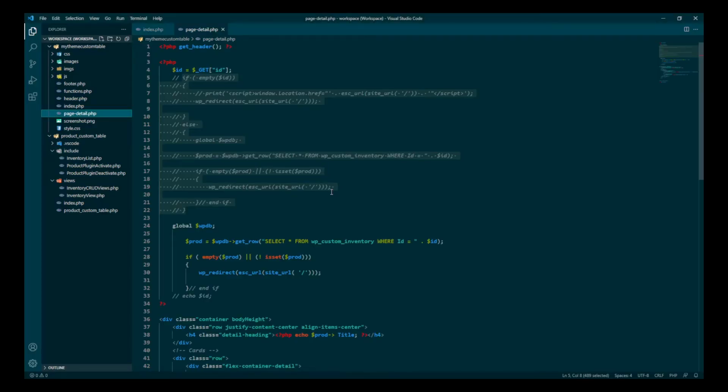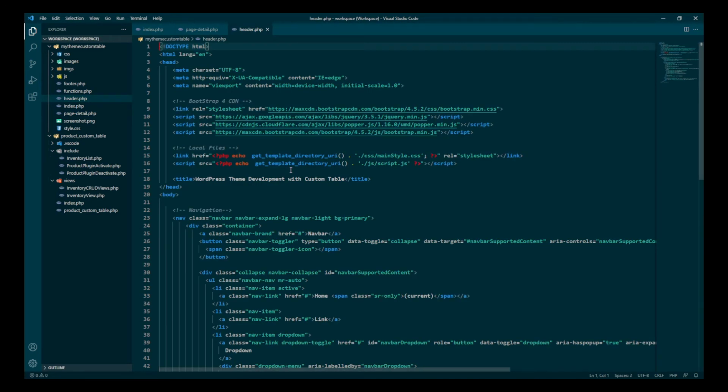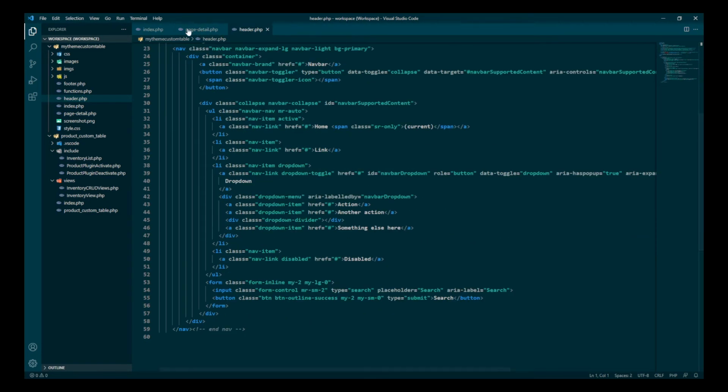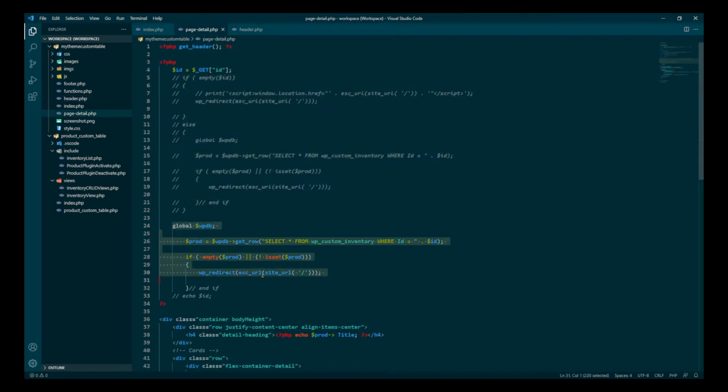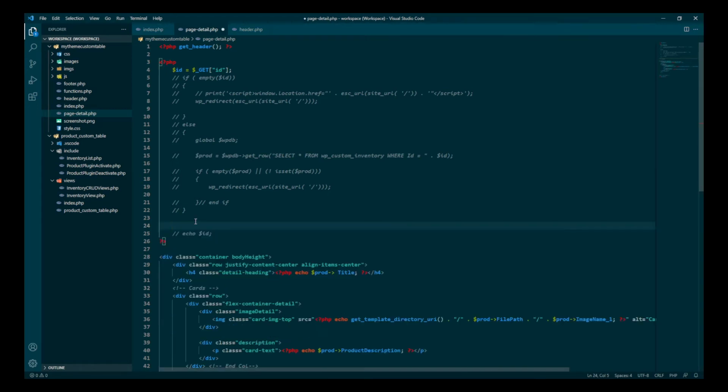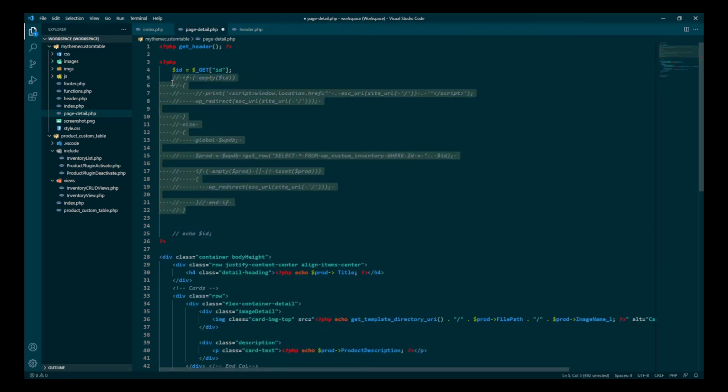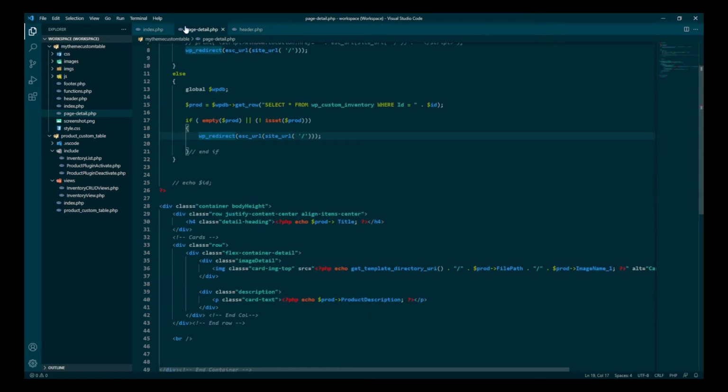So go back to our, that should be inside header. Oh, by the way, I made a little bit of testing. So this is the original, that's the same as the source code.